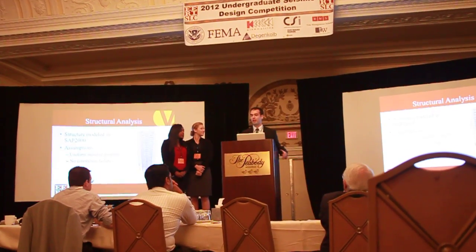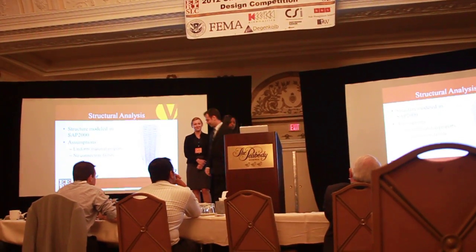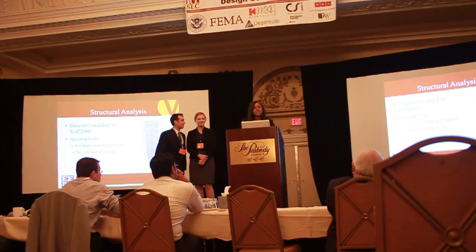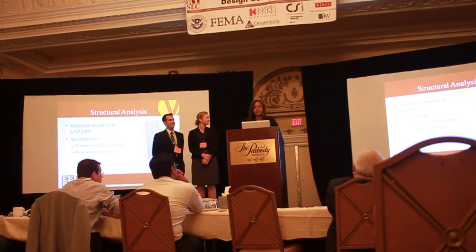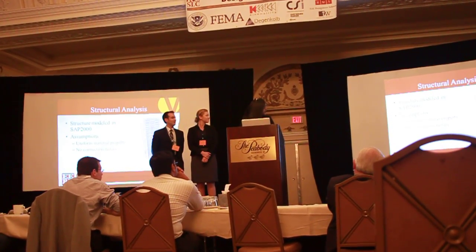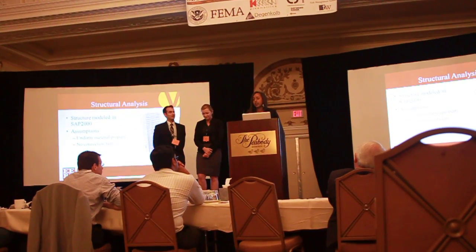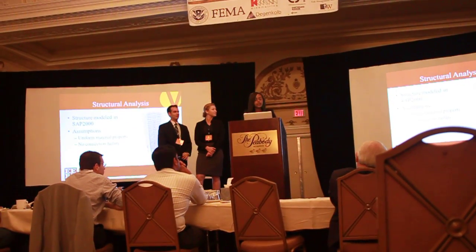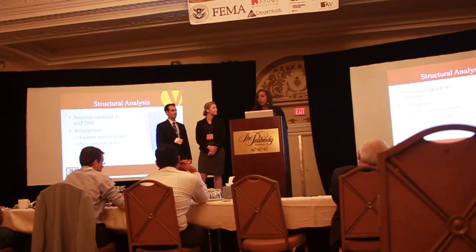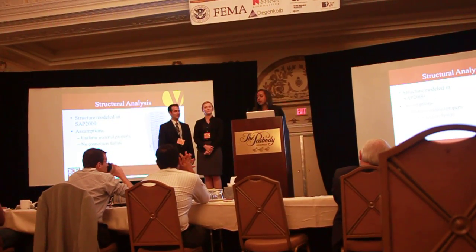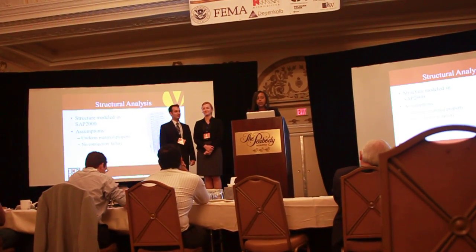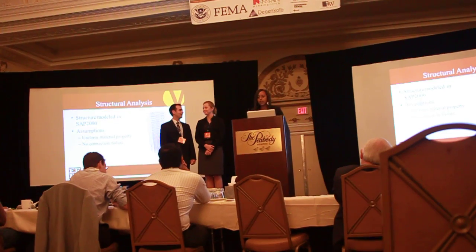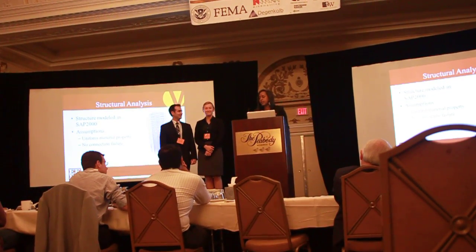Maria will talk about analysis. We used SAP2000 to model our structure, and there are two assumptions that SAP makes that are not true in our case. The first is that SAP assumes all the members have the same material property, which is not the case for balsa wood, since each member is cut from different parts of the tree.